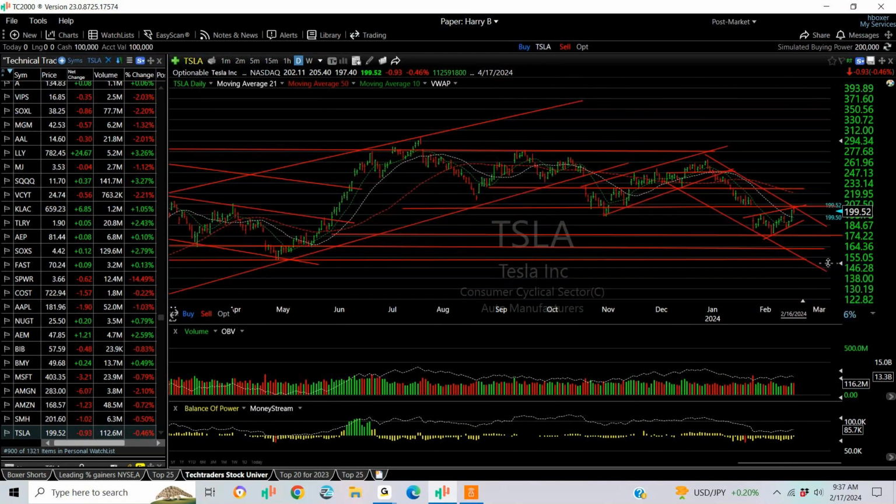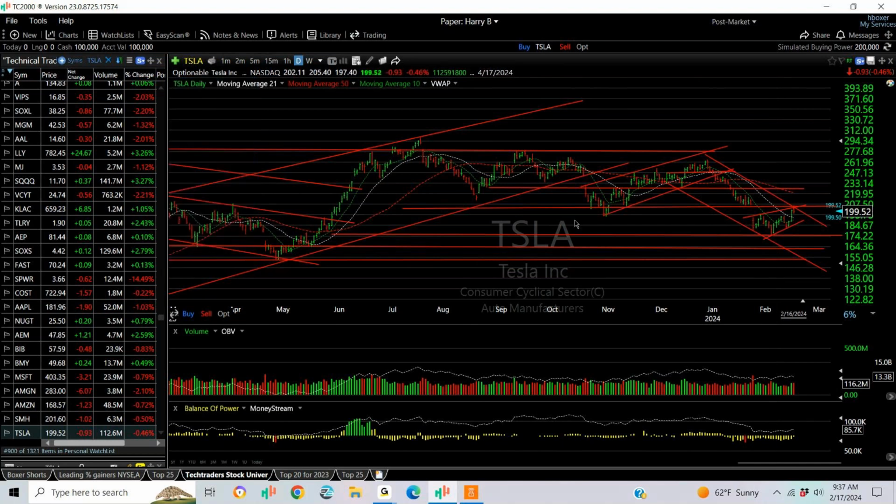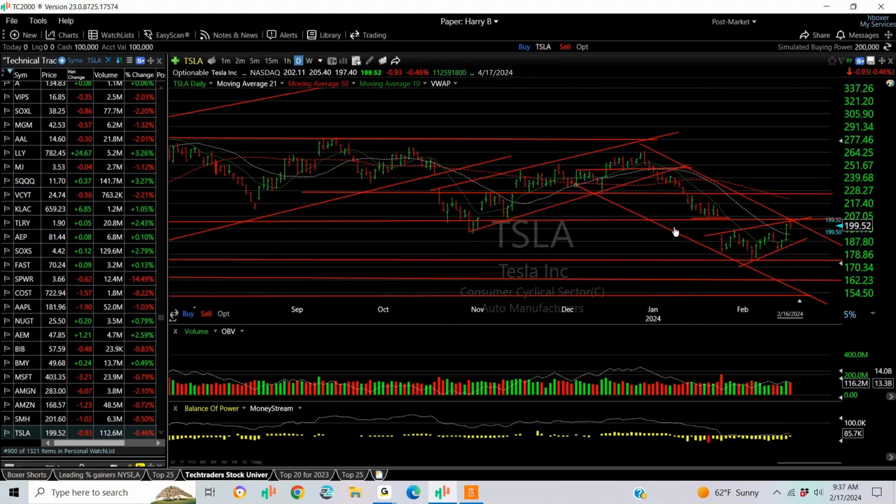Wave 3 could take you down to 155, folks, for 44, 45 points down. If it doesn't break out, it starts to roll over, and then takes out support right now at 177, you might see an additional 20, 22 points below that. And on the upside, any movement to the upside is going to get big resistance at about 227.8.